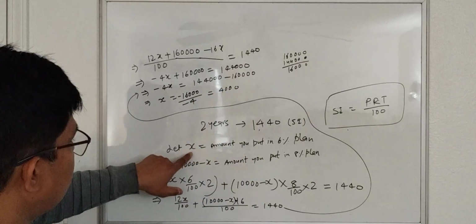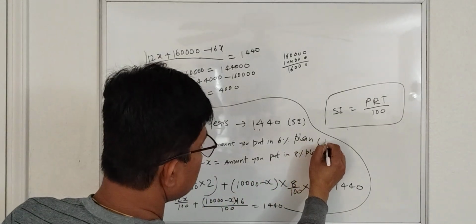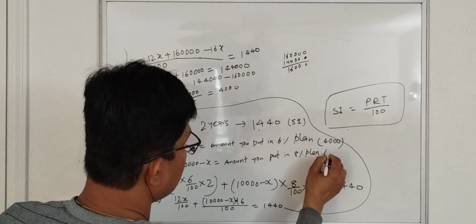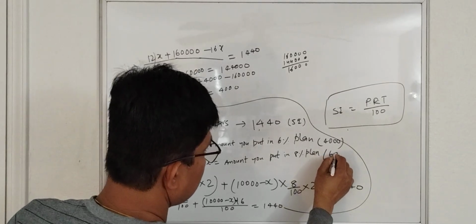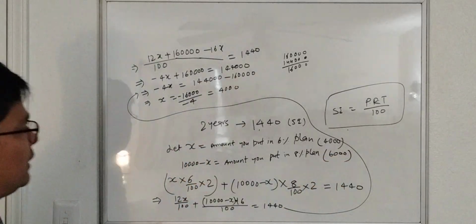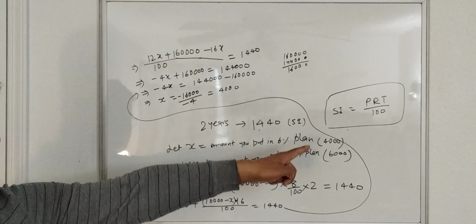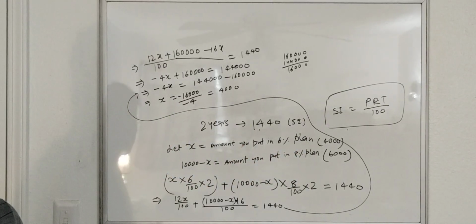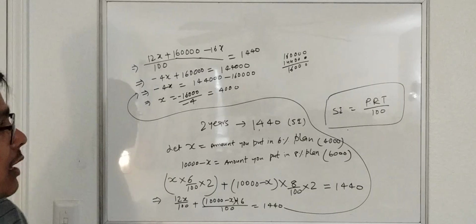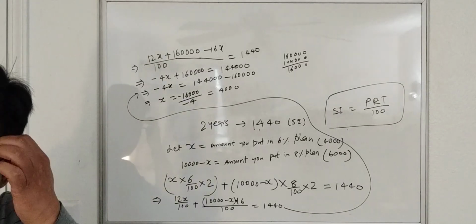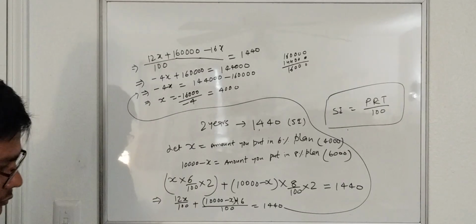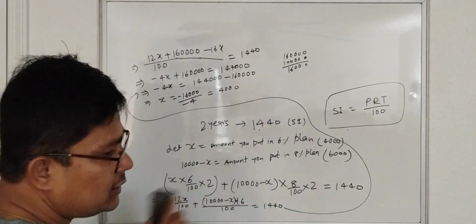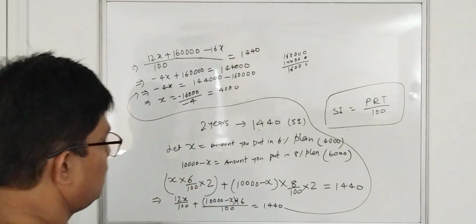So you put 4,000 in this plan. So what is the remaining amount? 10,000 minus 4,000, which is 6,000. See, one simple formula, different types of problem, and you can convert into an equation and solve with the variable you used. Did you understand this problem? Okay.